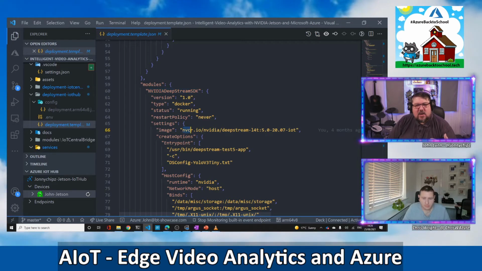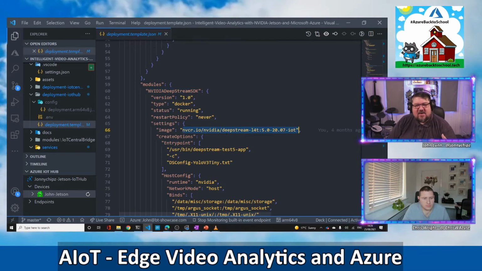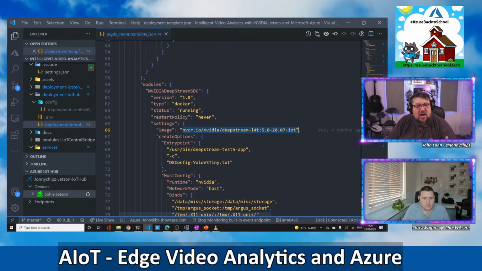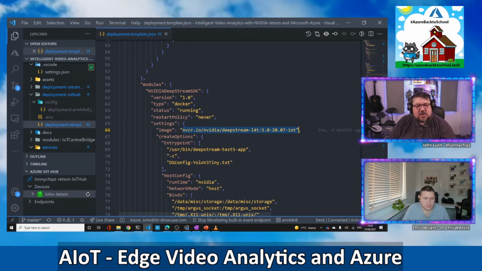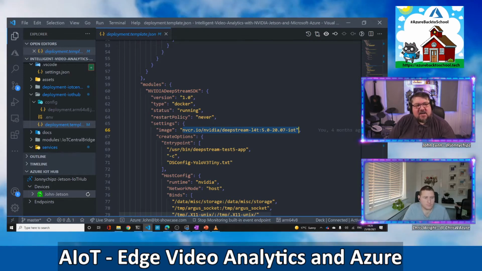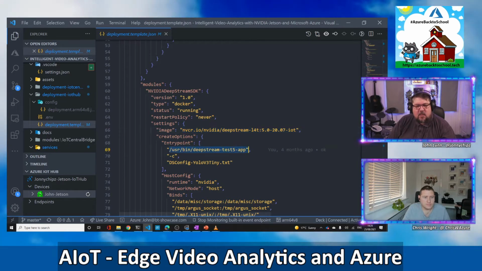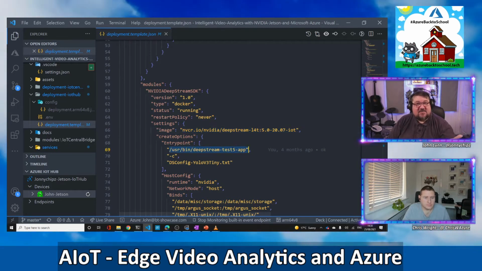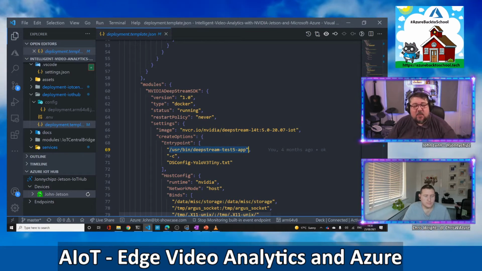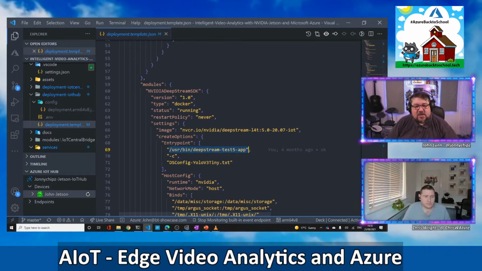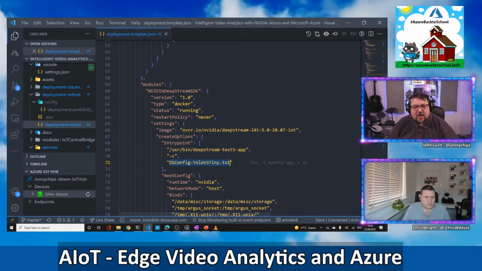Yeah. And if we look there, the image is coming from the NVIDIA container registry, NVIDIA DeepStream. Yeah. So you can see this is that pre-canned container that all we're doing is we're saying our test 5 app, which is the sample app that we've got, we're setting that as an entry point and we're passing it this configuration file.